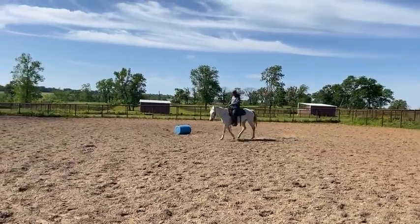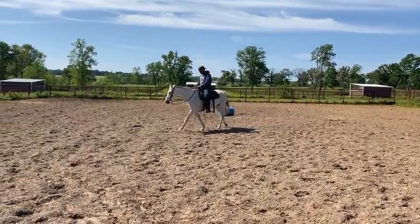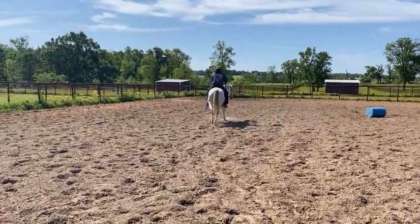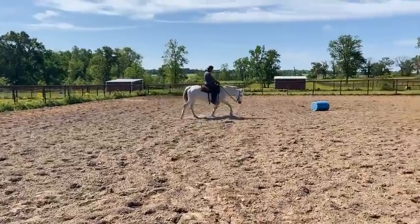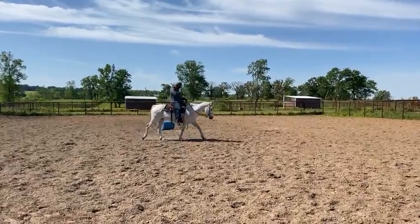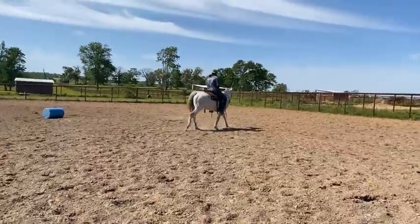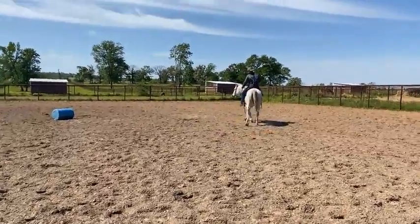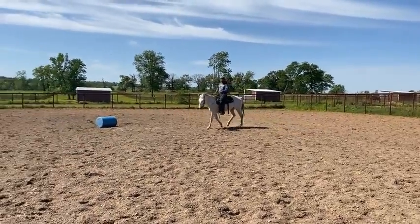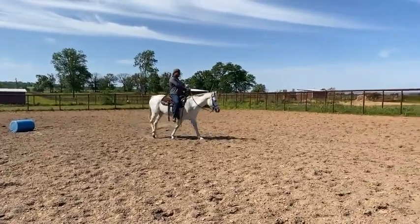He loped her around and she's just backed right off onto a loose rein. If you trail ride and you like these little Arabian crosses, she would be perfect because they can go all day. They always have the best work ethics, and I love a horse with a fantastic work ethic. Look how nice her natural headset is — this is not a horse that's had a lot of work with their headset and it's fabulous. She picks up her lope really nice without a struggle.